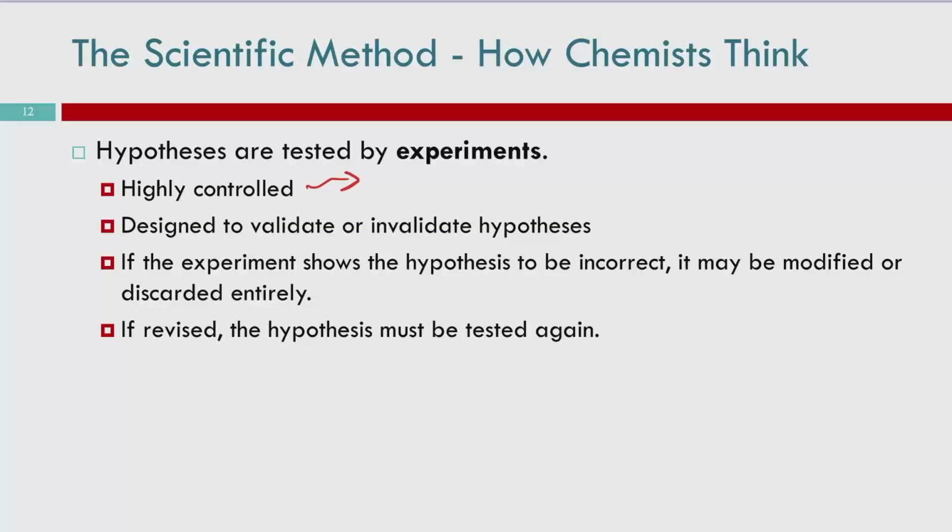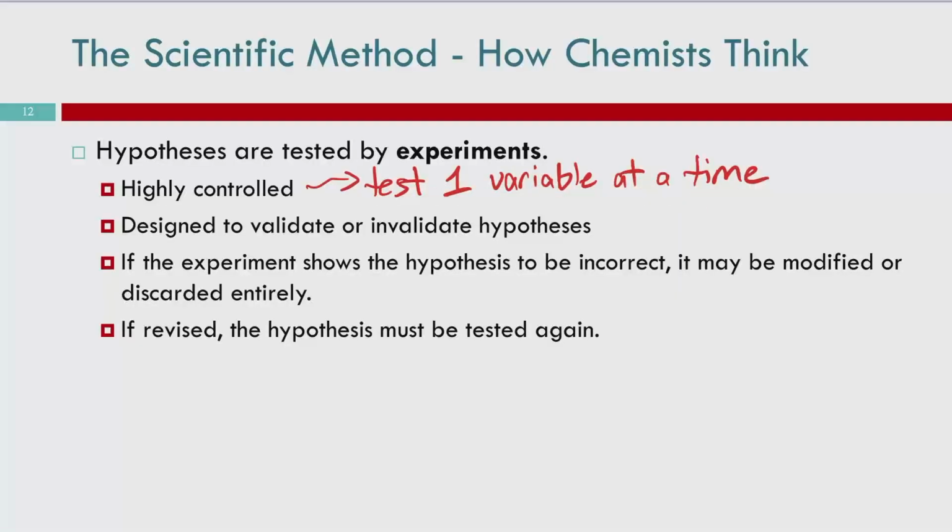Ideally, they are highly controlled. We want to test one variable at a time, if we can, most of the time. If we're concerned with why something's happening, we want to test one variable at a time. We can suss out what the wrong thing is. For example, if I could banish Magic Man to the realm of shadows and darkness, then maybe that would be a way that I could test my hypothesis that Magic Man is interrupting my sleep. That would be a good way to test one variable at a time.